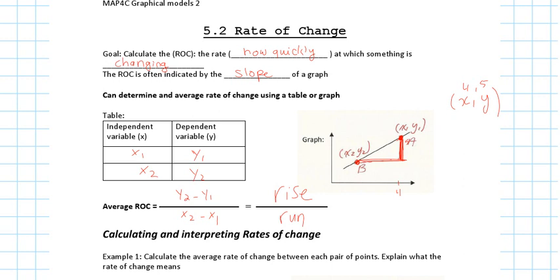So even if I have a graph that looks like this, right, I can take 2 points. Now that won't be the rate of change for the whole graph. It will be the rate of change for that section of the graph. I can take 2 points, and I can find the slope of the line that joins these 2 points, and that would give me the average rate of change. Okay? But that would be only for this section of the graph.